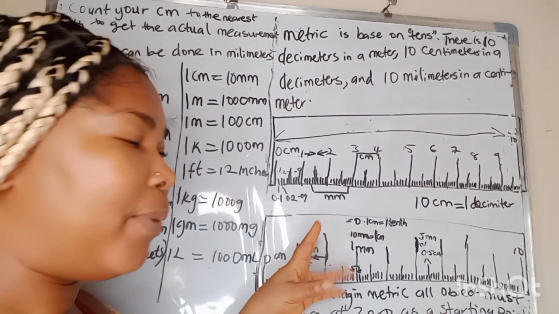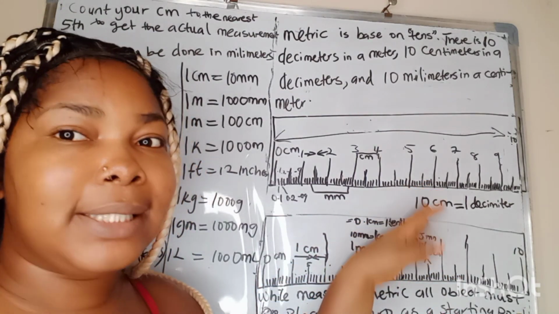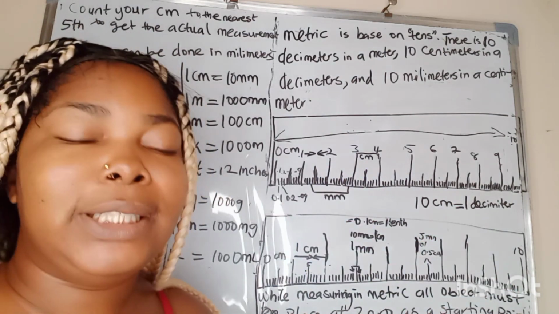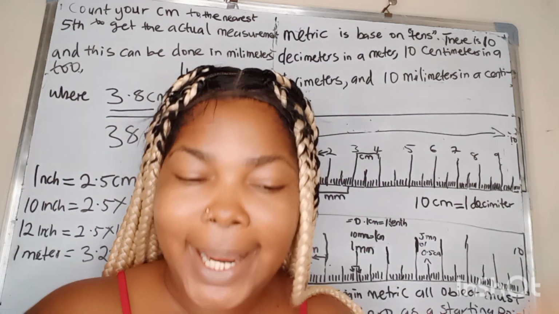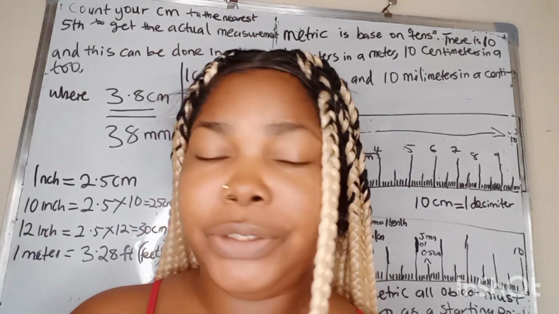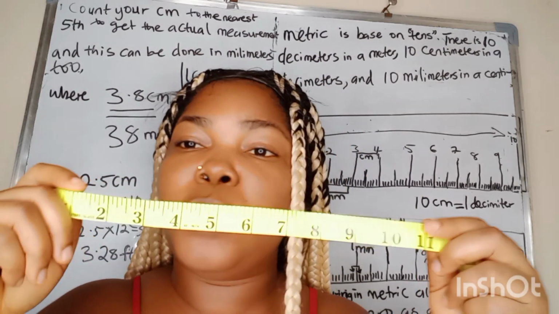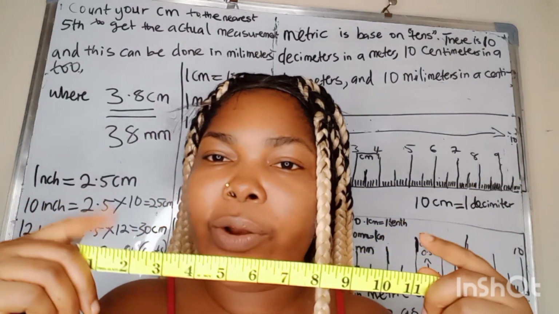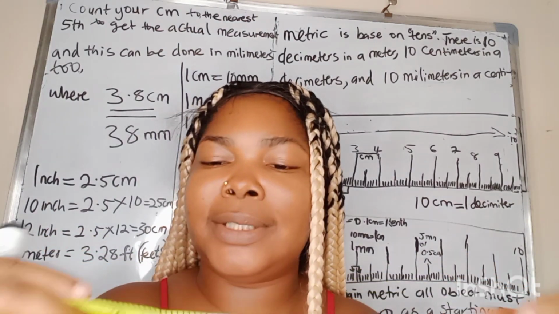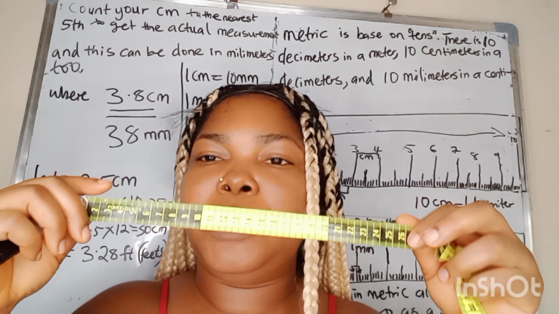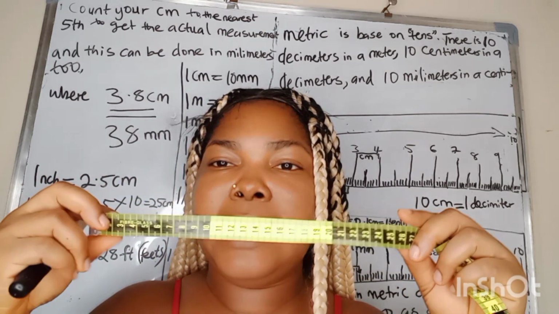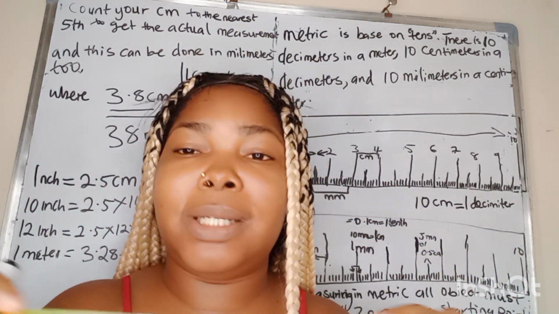Now, looking at my board, I have 2 different markings as my illustration guide to this particular side of our class, where we are going to be talking about the metric type of interpretation of our tape measures. We've discussed the imperial, which talks about the inches side of the tape measure, how to use it, how to interpret it, how to calculate the fraction. And today we're going to be treating the metric. This is the imperial and this is the metric. The metric talks about the centimeter.